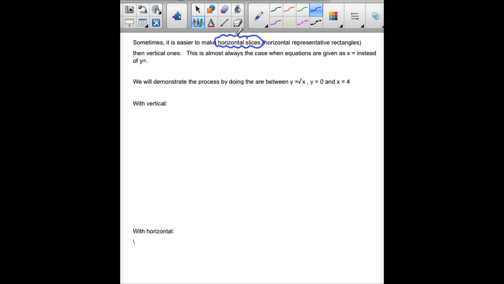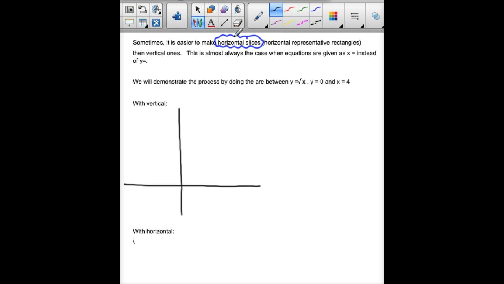So I'm going to demonstrate in your notes. I know example 5 we have not done yet. I don't think we need to. I want to go right here and demonstrate with a very easy function. So let's go take and graph the function y equals the square root of x. We're going to do this the way we did it yesterday, and then we're going to discuss how we do it when we make horizontal rectangles.